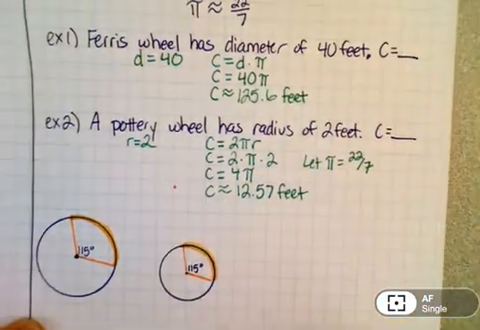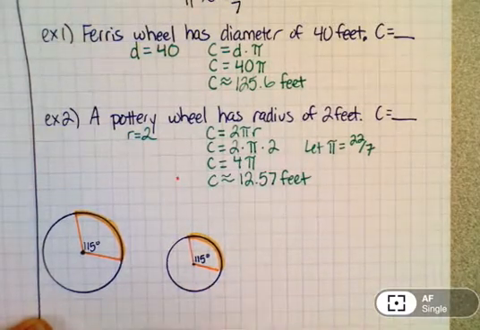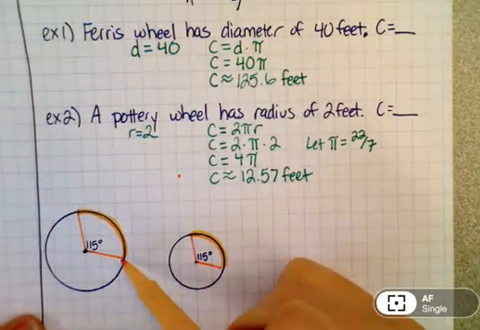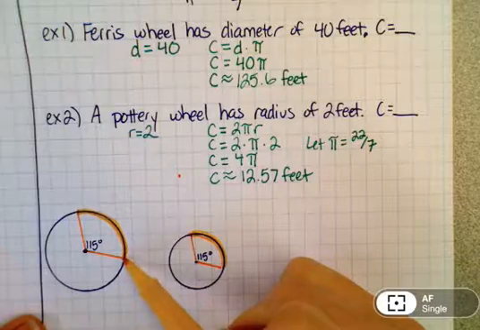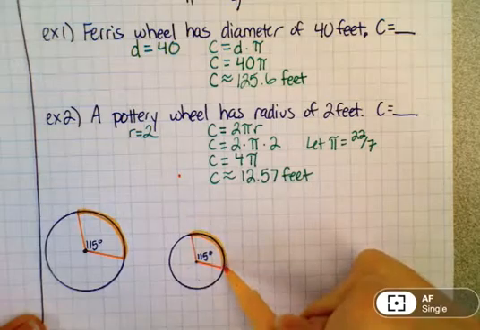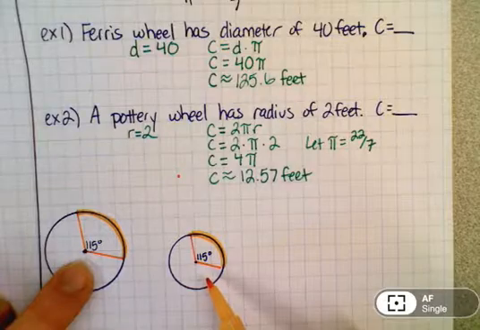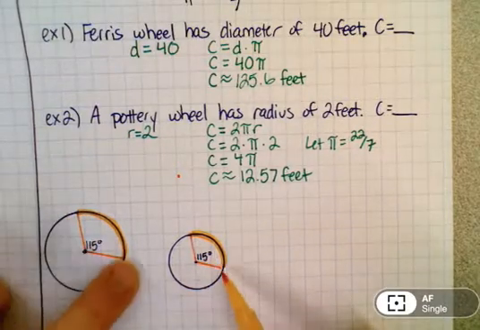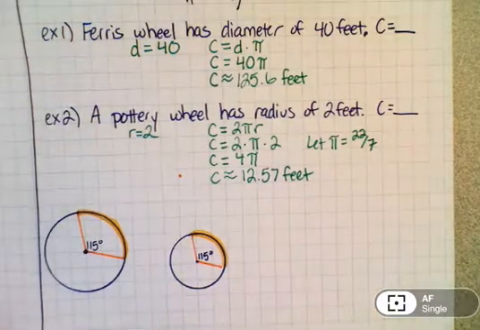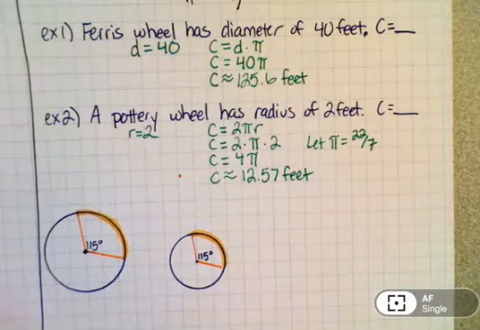And what I hope you can see is that even though these are both 115 degrees in terms of the measure of the arc, they are not the same length because the circle sizes are different. So if I were to take a walk, if I could miniaturize myself and take a walk from here all the way to here, that's a longer distance than walking from here all the way to here. So even though the measures of these arcs are the same, the lengths of the arcs, so these yellow lines, are different. And so to find the length of the arc, we need to have information about how large the circle is. So what we're going to do here is find the length of each one of these arcs.